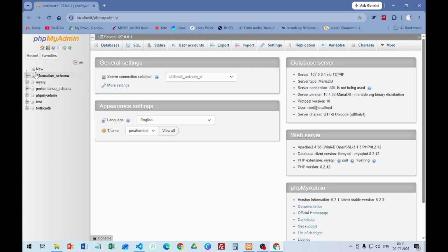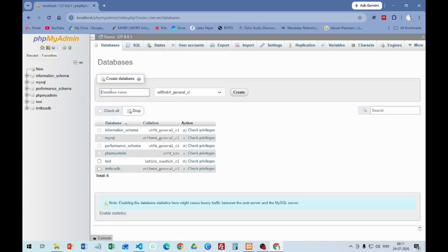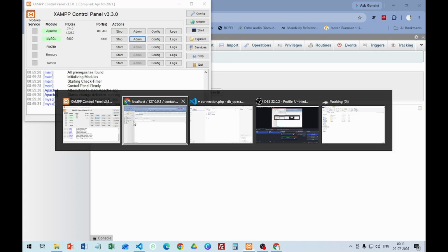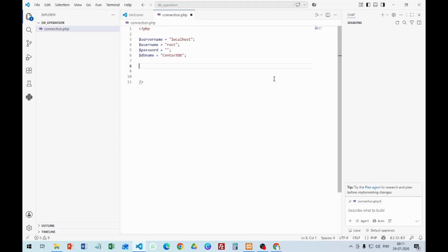Alright, now here I'm going to create a new database called contactdb, and we will create a table directly from our PHP file.